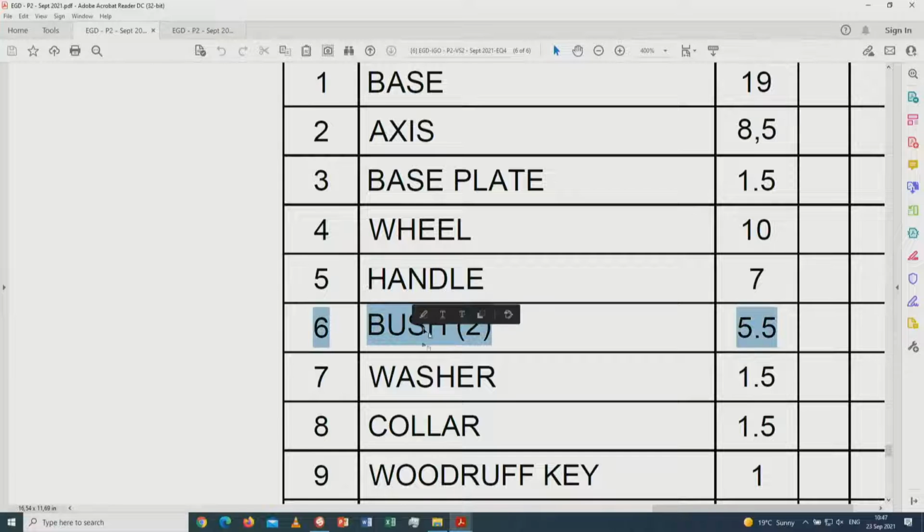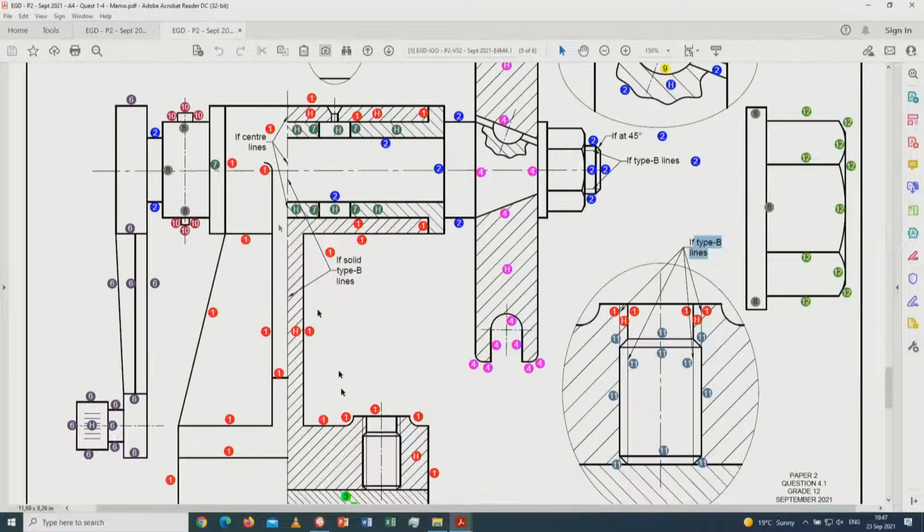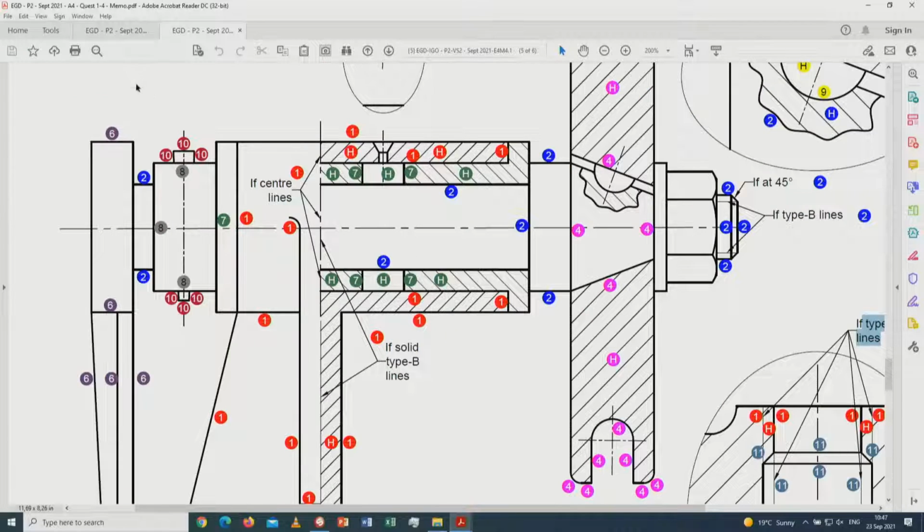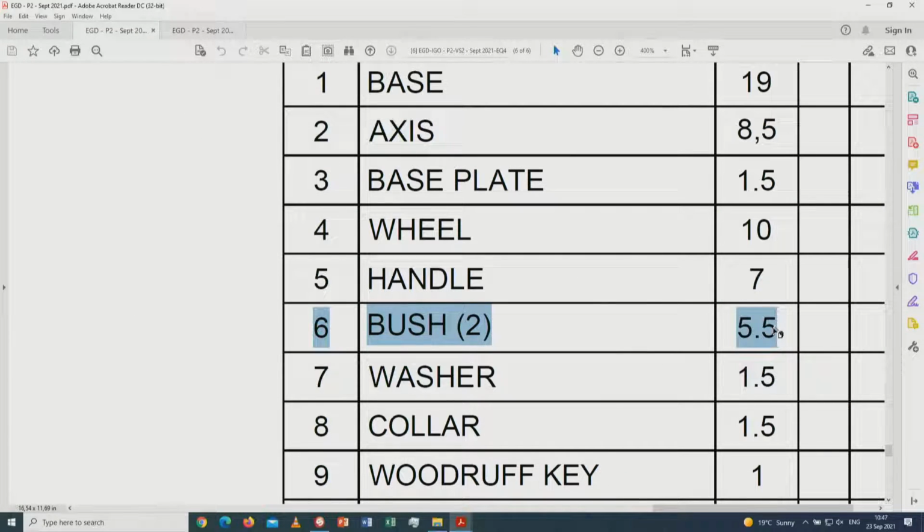Then the bush is 5.5 marks. So ladies and gentlemen, this is the portion of the bush. I will see the bush standing out on the outer parts. That's the bush over there. 1, hatching 2, 3 for the solid line, 4 for the end solid line, 5 for the hatching, 6 and 7 if that area is not hatched. If nothing is hatched, you can't give the marks over there. It must be not hatched if hatching is applied. All right, so it's 1, 2, 3, 4, 5, 6, 7, 8, 9, 10, 11. That gives you 11 half marks, which is 5.5 marks.